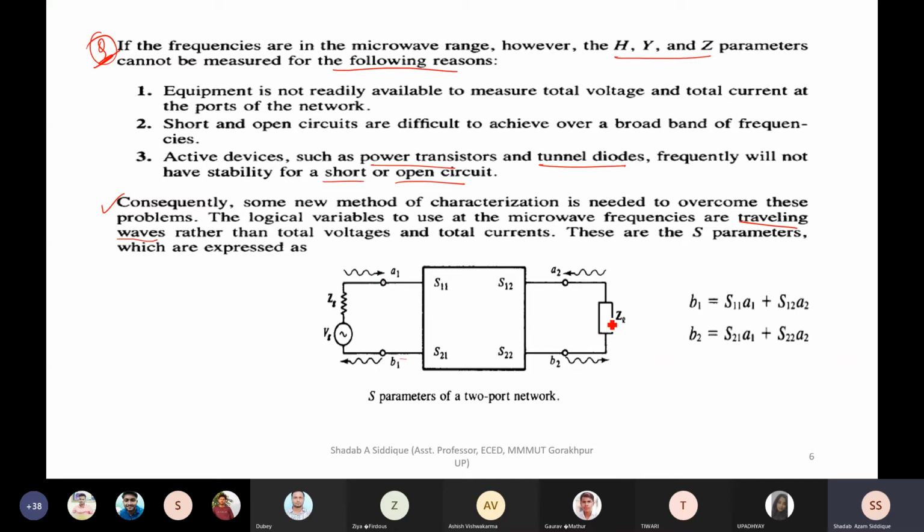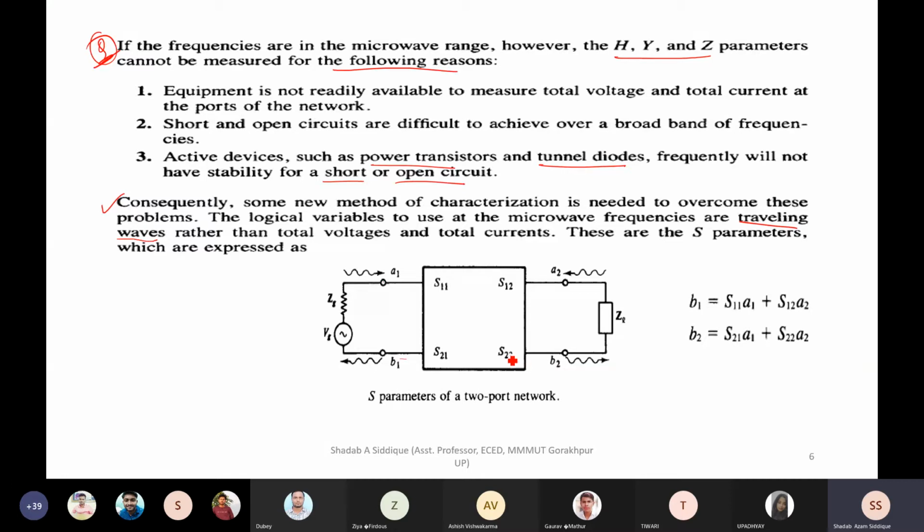Again, we have voltage coming here. Some of it will be dissipated at this load, and again some of the voltage will come inside this. So it depends on these combinations of incident and reflected waves. We have different parameters shown here: S11, S12, S21, and S22. So what are S11, S12, S21, S22? Why is it represented like this? What is the meaning of S11, S12, S21, and S22?